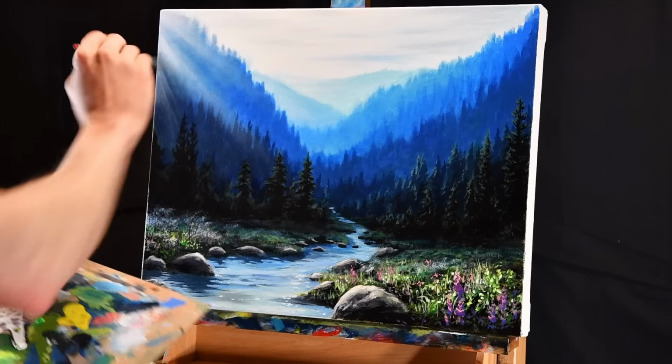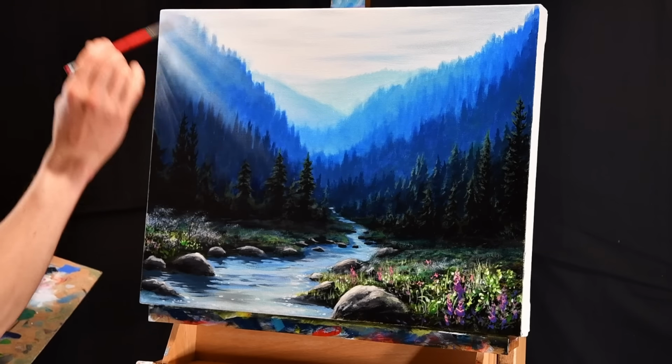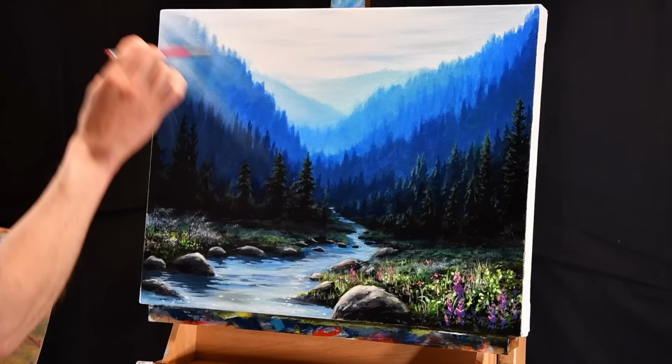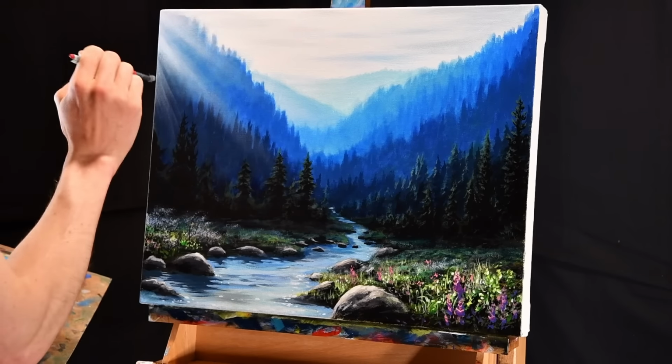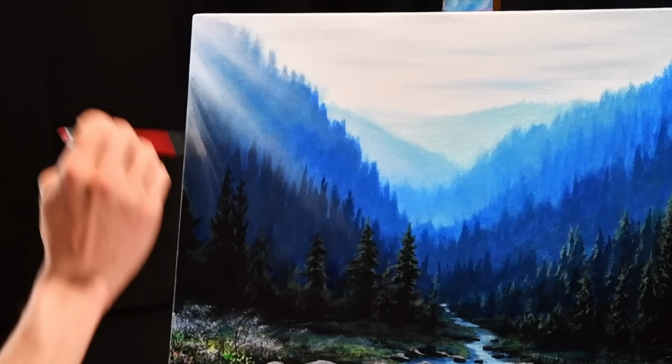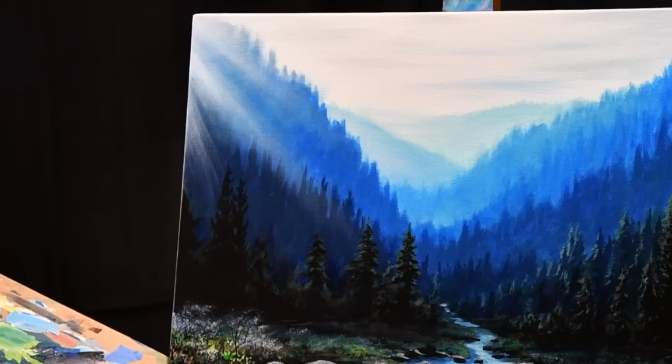Sometimes when you start to overwork it and the canvas texture starts to show through, you're just gonna have to let it dry. Let it dry thoroughly. Then go back over the top and do the same thing, and it'll start to smooth out. The texture of the canvas will start to disappear. It's a slow process. You're not going to get it in one shot most of the time anyways.